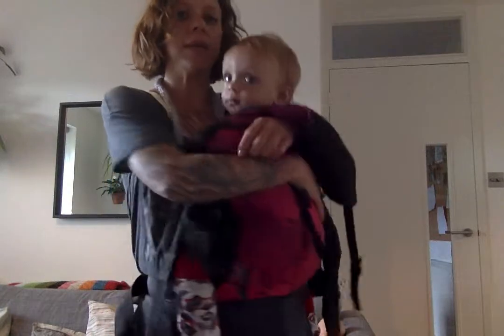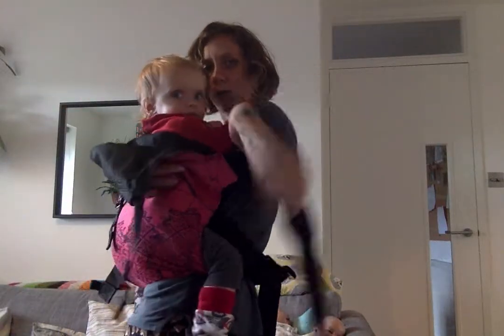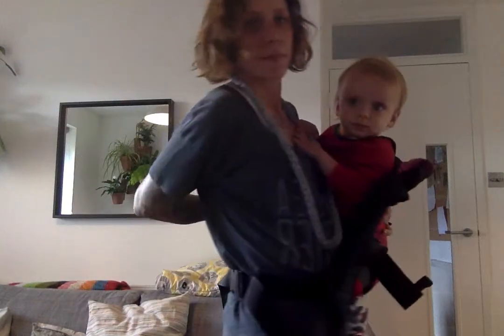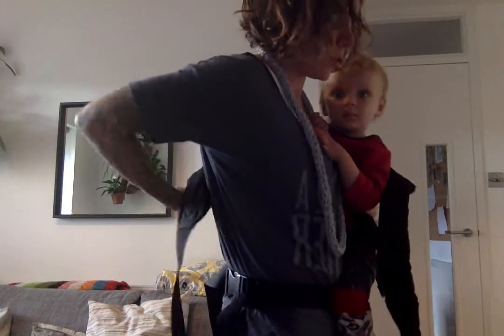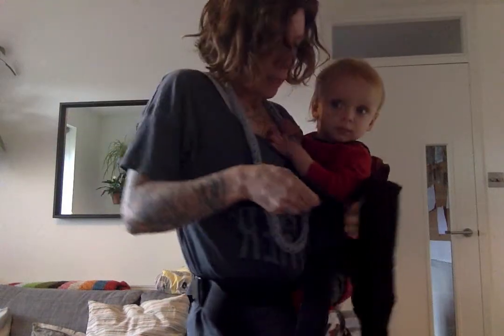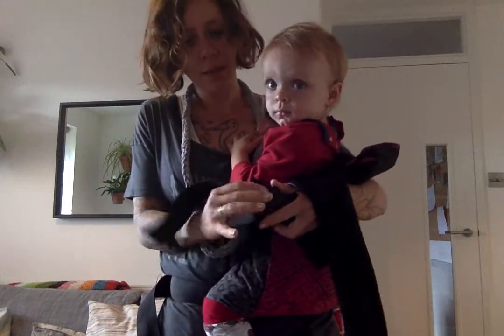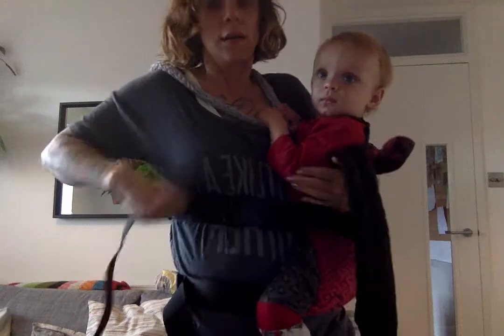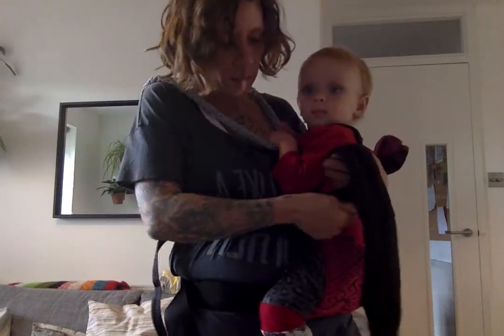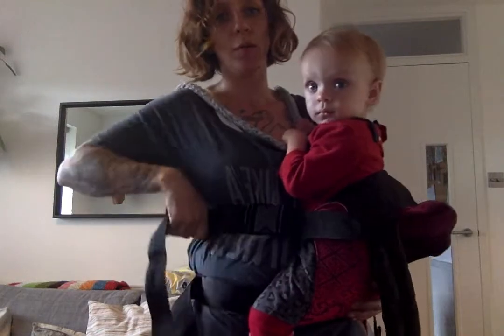Now, to do a hip carry, you need to bring the strap under your armpit, like this. Give a good pull, make sure it's not twisted. And then you're going to bring the webbing here across. Watch out for your hands, and then give a good pull. With the Integra, it is double adjust, so I can pull this way or both.